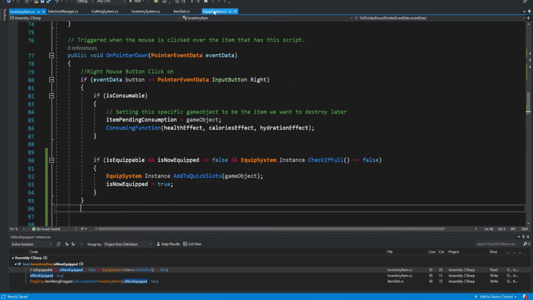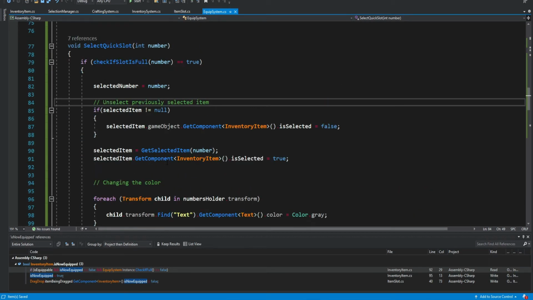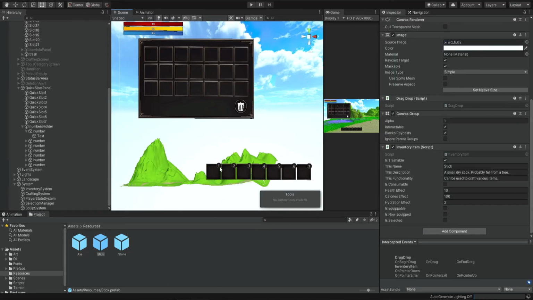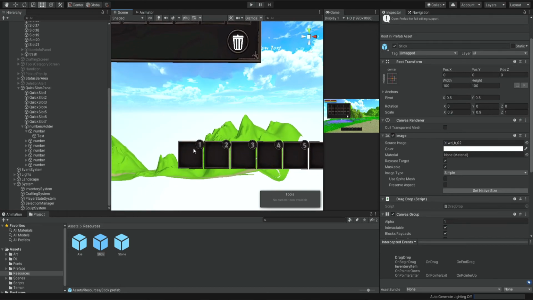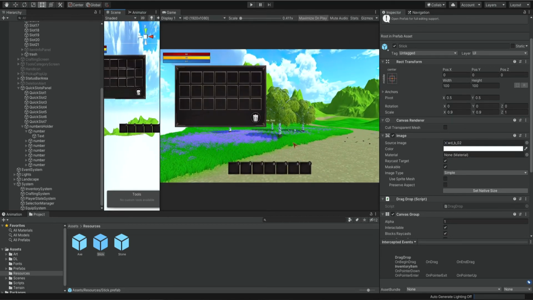Now let's go back to our equip system. And over here, there's one last thing that we need to take care of. If, for example, we have this first item selected, we also want to be able to press 1 again and simply deselect this item, okay? So we don't have to select another item to deselect this item. We can simply press on the same item and then it will deselect this item and then nothing will be selected, right? Sometimes we want to go just bare hands, right? We don't want to have any tool in our hand.